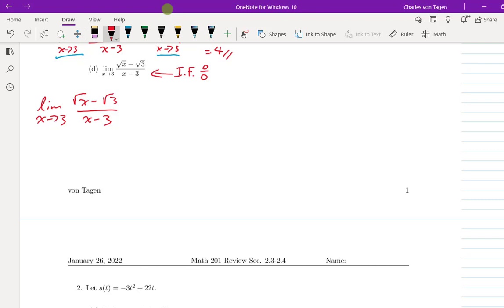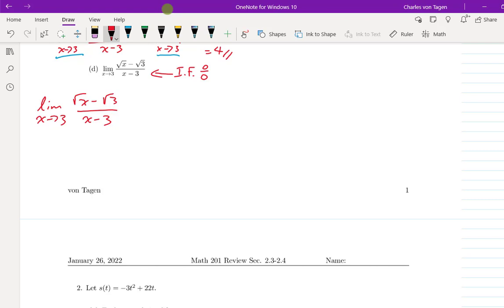But what's the problem? I've got an x that shows up inside of a square root, right? And I've got a 3 that shows up inside of a square root. I'd somehow like to free those out. So now we'll ask the question, what should I do on this problem? Yeah, we're going to multiply by the conjugate of the square root expression to try to free something up.